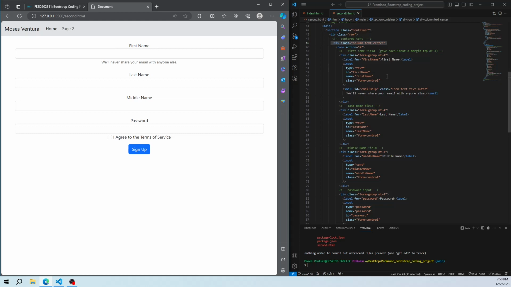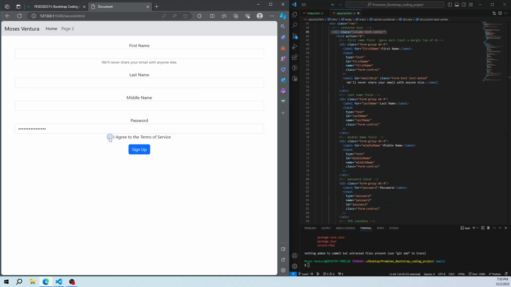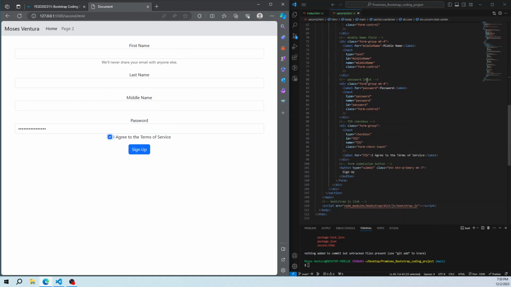So I put a basic account registration form. So it has a first name, a last name, and a middle name. And it also includes a password field, so if you type that out, it's hidden. And I made sure to apply the styles for the button so that it's not the default browser button.